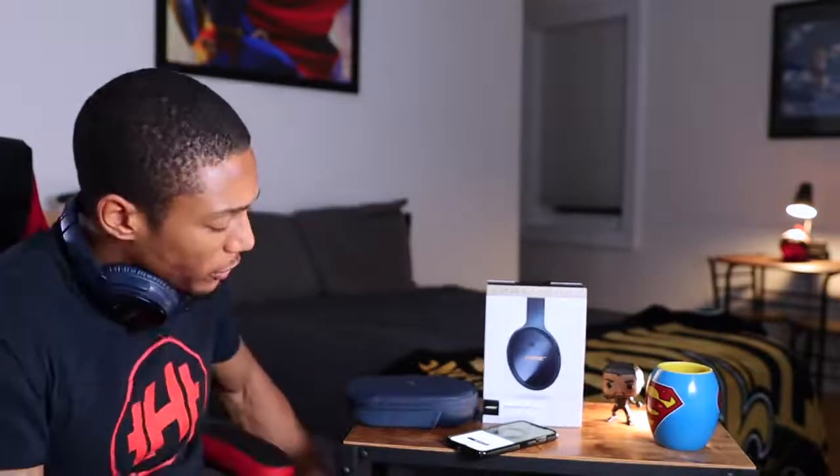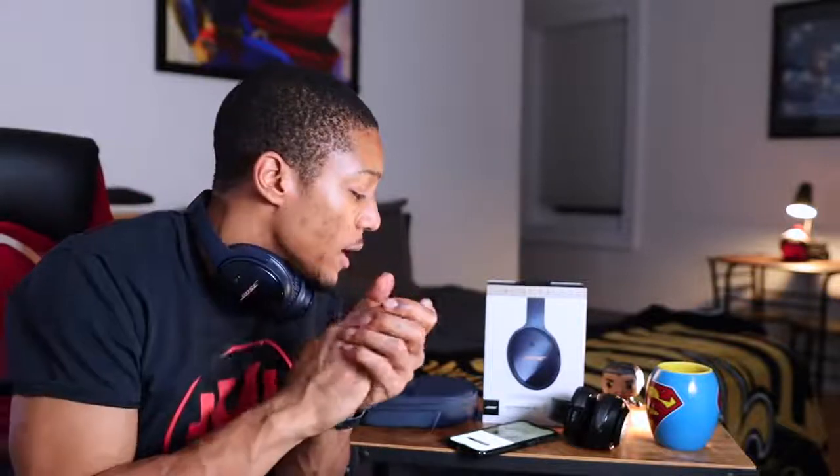Final thoughts on whether you should get these or the Beats: really try both of them on — you can go to an Apple store. First, see if the headphones go over your ears or end up on your ears based on your ear size. If they just sit on your ears, go for the bigger one that covers them. Second, think about whether you really want those extra smart features — the Bose has Alexa and Google Home integration. I still think the bass is a little bit better on the Beats, honestly, but I can't wear them for long, so the Bose is definitely the winner. The biggest wow factor for me was the talking — the Bose literally told me 'you have 70% battery' and 'now connected.' That blows my mind. So I think that's a really cool feature.